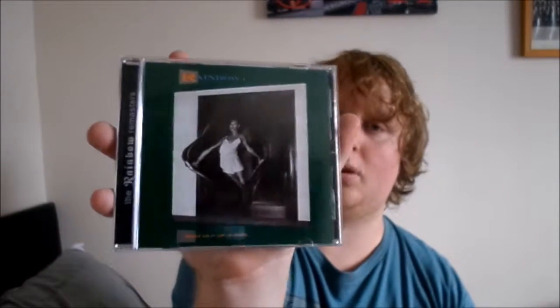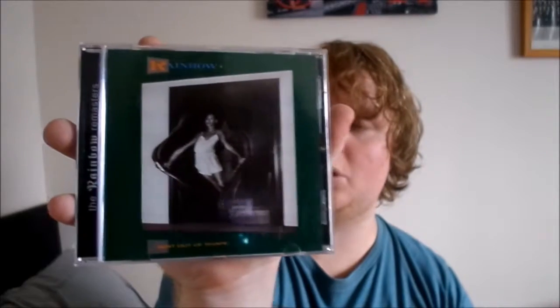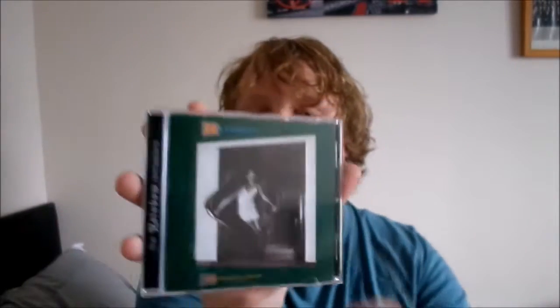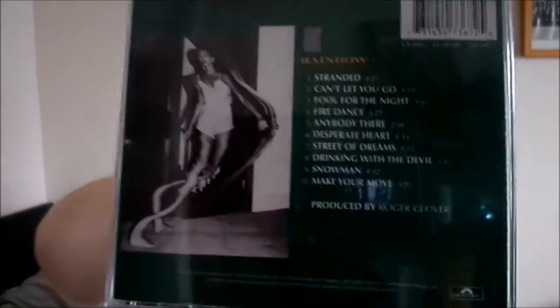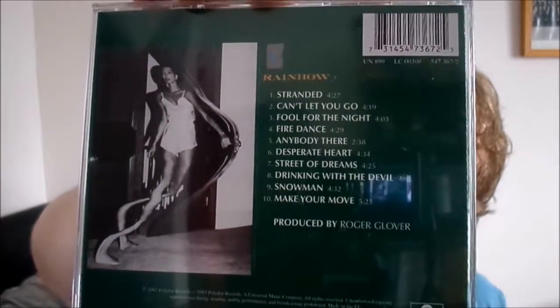Right, first one is Rainbow. This is their last album, which they released before they all broke up originally, because Deep Purple reunited in 84. This one is bent out of shape. Quick look. There we are. It's quite good, quite alright. That was quite good when I listened to it.